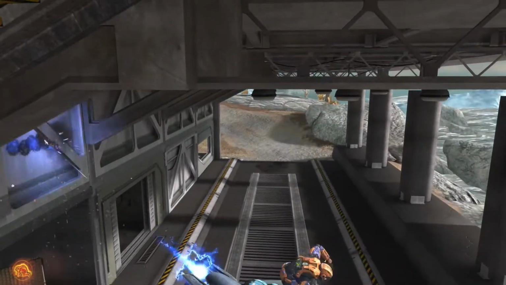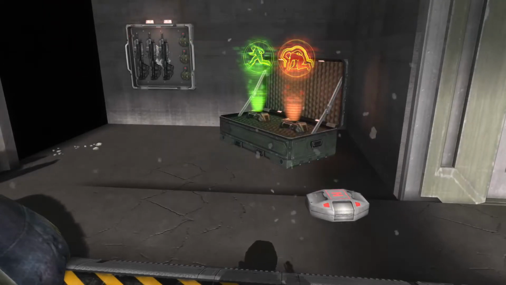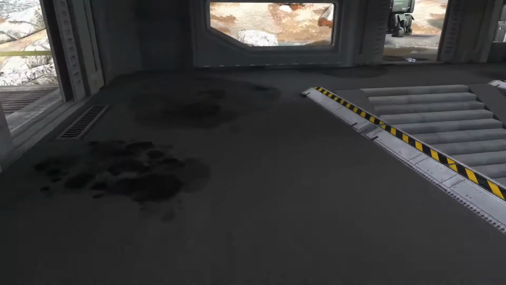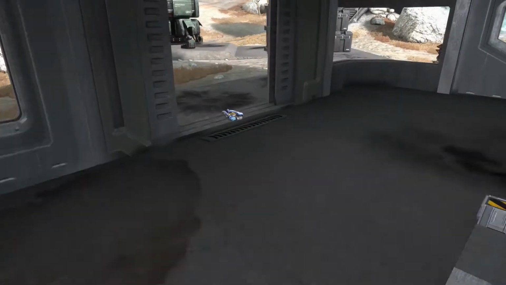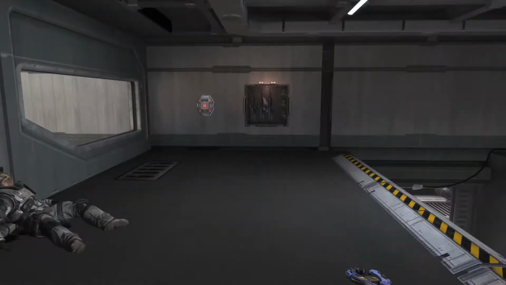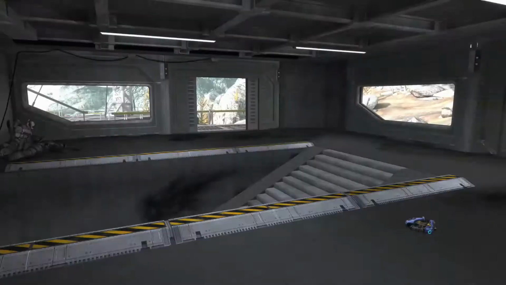So we're going to hop off. There's a bunch of stuff back here if you need it. There are some health packs. You probably shouldn't have taken much damage, but there is a health pack there. I believe there's another one inside. There's some DMR ammo in here up on the wall, so feel free to get all that. We do want to pick up a plasma pistol. Again, there's another health pack, DMR ammo, and some grenades, so make sure you're full up.